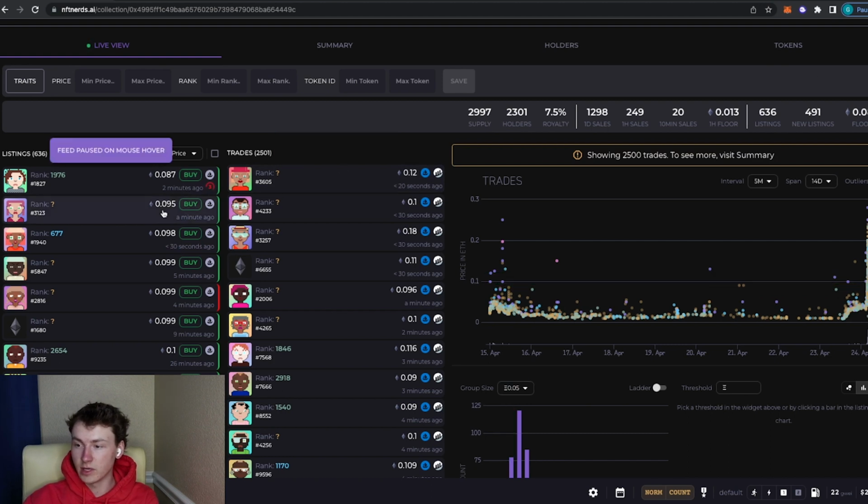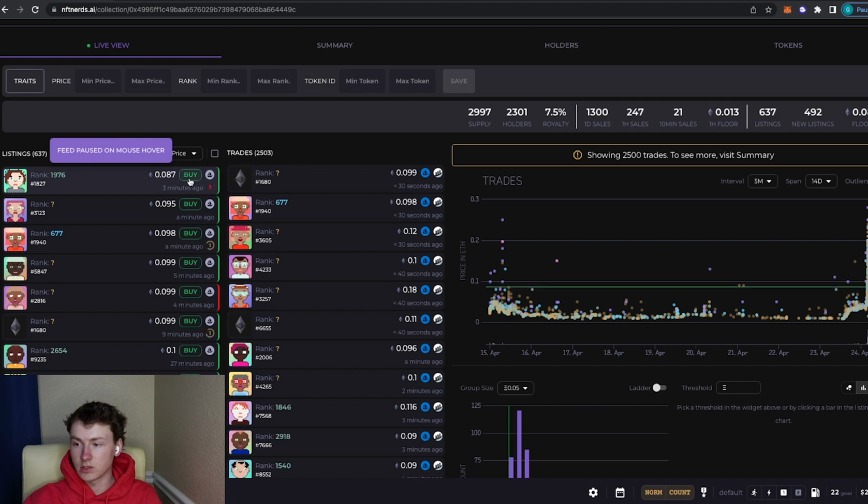So definitely be very careful with that, because there are a lot of listing scams. So if you accidentally press buy on the floor one and they change the price on you, and you have enough Ethereum in your wallet to whatever price they change it to, you're going to be buying that NFT, and there's really nothing you can do about it. So I wouldn't recommend running that setting unless you absolutely have to.